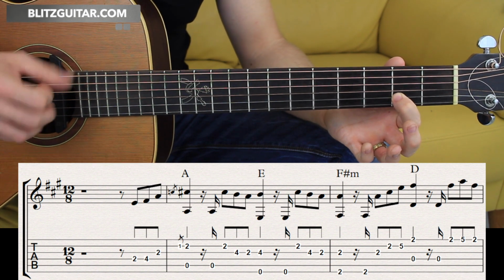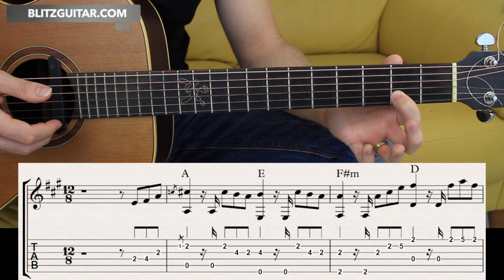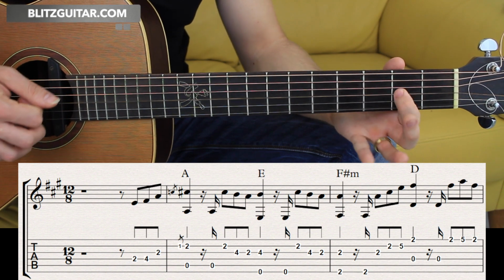And remember that this pattern is very quick. So the thumb, and then quickly I play the second string, fret number two, okay? And then after that, I have the third string, fret number four, and fret number two, all right?